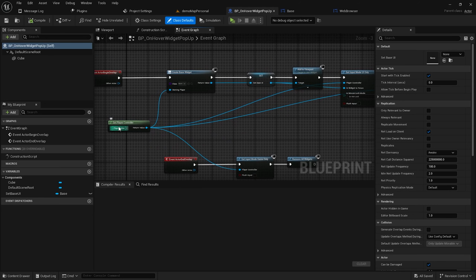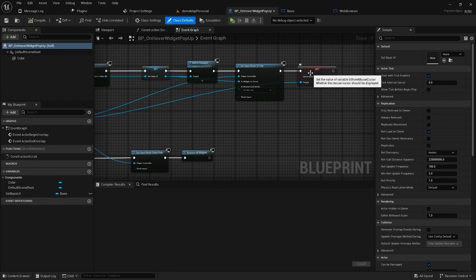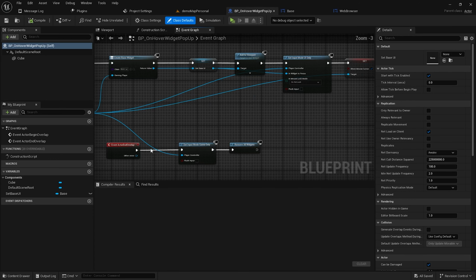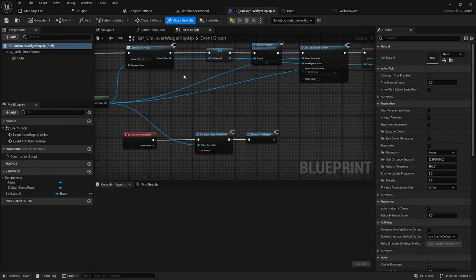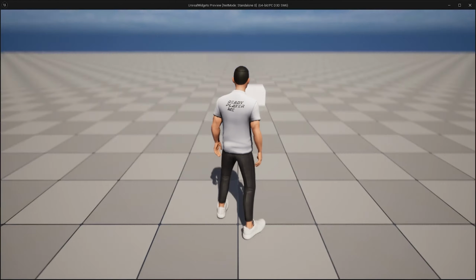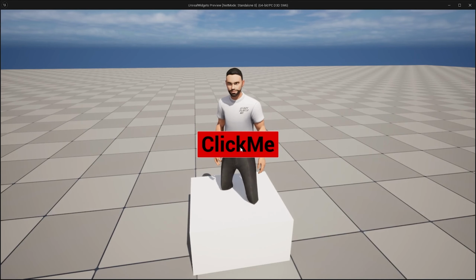And for that I attach the get player controller into base widget, set input mode UI only, and for the mouse cursor, I think, yeah, you get the idea what this blueprint is doing. And that's how I'm getting this result. Okay, click me.